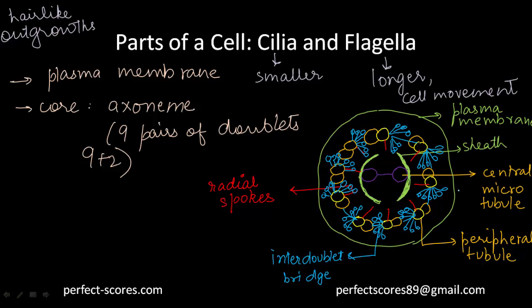The central tubules, as you can see, are connected by bridges, and they're also enclosed by a central sheath, which is drawn by this green color over here. And this is connected to one of the tubules of each peripheral doublet by a radial spoke. So this spoke should be extending up till here, the central sheath basically. So there are 9 radial spokes, and the peripheral doublets are also interconnected by linkers known as interdoublet bridge. Now both the cilium and the flagellum emerge from centriole-like structures called the basal bodies, which we'll be covering next. So let's go to the next cell organelle, which is the centrosome and the centrioles.